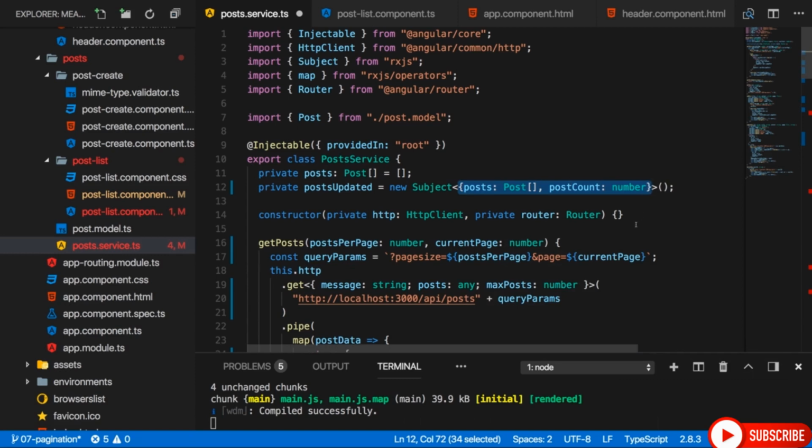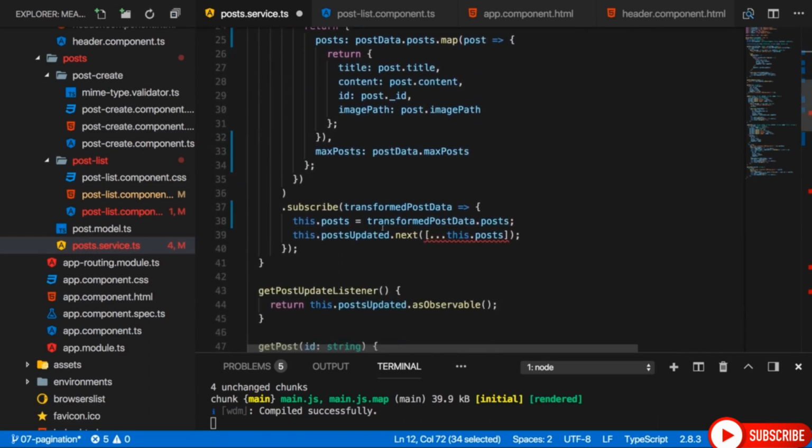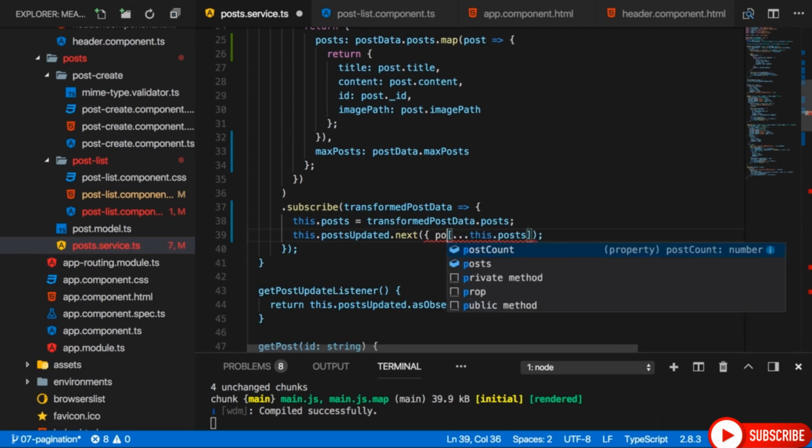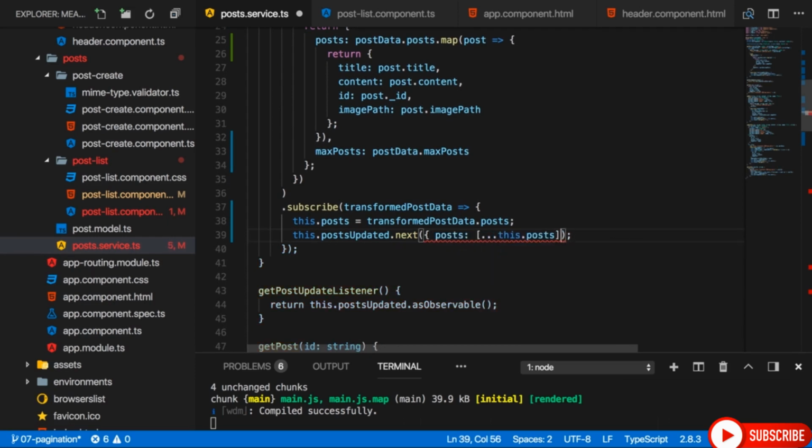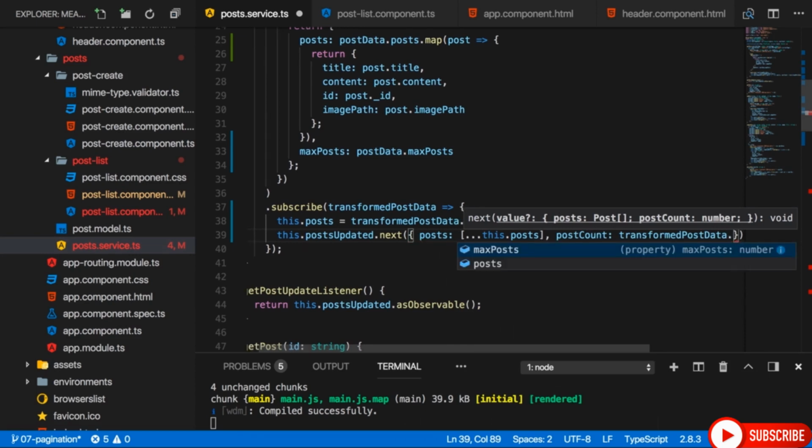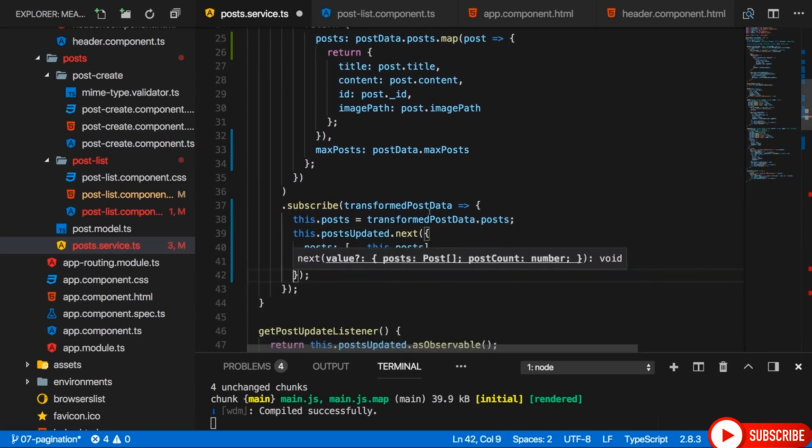For our subject to yield that updated data, I need to go down there where I call next. And instead of just passing a copy of the array, I will pass a JavaScript object which has a posts property which holds this copy of posts. And it will have a post count property which holds my transformed post data max posts value.